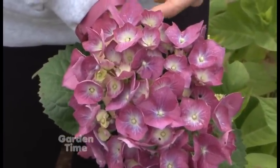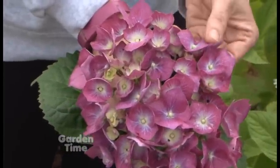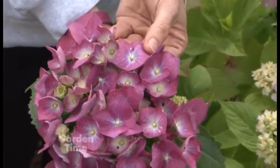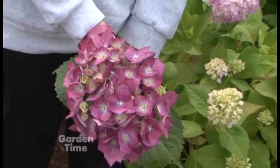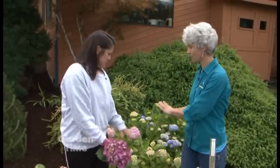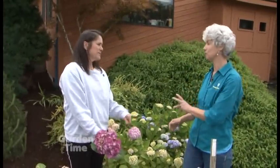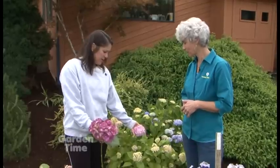So by mid-June or late June, that whole petal will be dark, dark blue or dark, dark purple or dark, dark pink, whichever one you'd like to have. But I love that variegation in the middle. And really, if it's going to be a dark coloring, it's going to be a dark coloring. If it's going to be a more pastel coloring, it's going to be a pastel coloring. You can't change that saturation of pigment. Exactly, saturation. That's the best word I can think of.